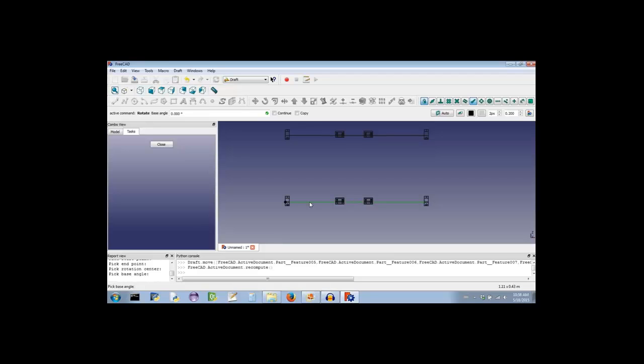Now it's asking me what the base angle is. Well, this is my base angle, my starting angle. So I use the same end line tool. I hover over the line, and it shows that the constraint will be at the end. That's my base angle, so I click. Now it's asking me how I want to rotate it. If I start moving the mouse around, it will start moving, and I can actually rotate in any direction. So I want to make sure that I only rotate at 90 degrees.